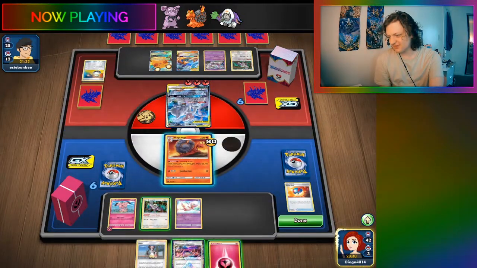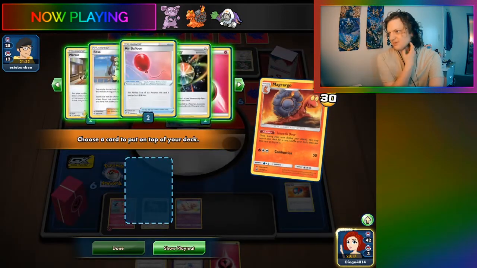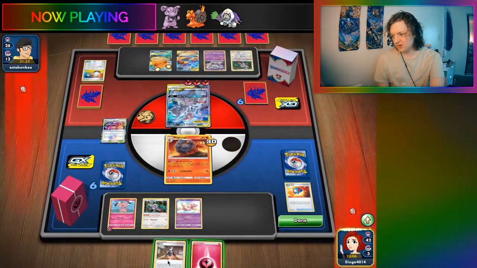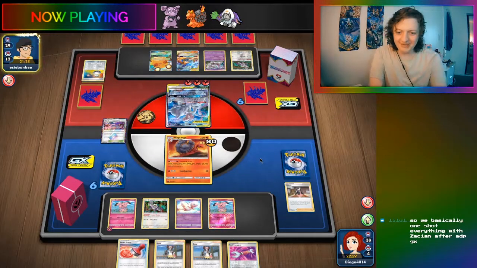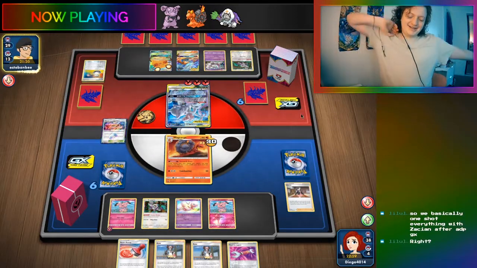So here I've drawn into the labyrinth that I set up for myself. What I really need is a switch. Instead I go for a Marnie because I really need a Granbull and a switch, so I swap that Rosa. I draw into 2 Rosas, which is actually really difficult there. Having the 2 supporters in your hand can really slow you down.